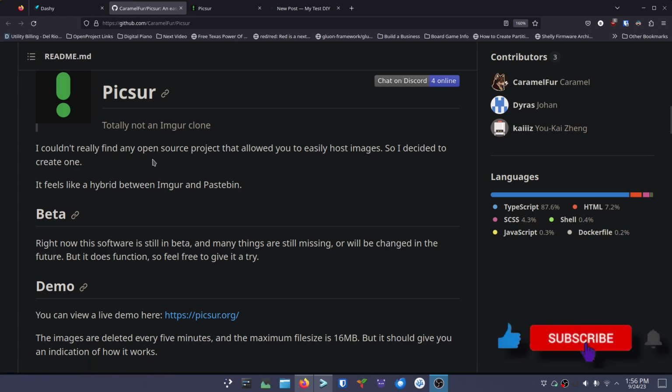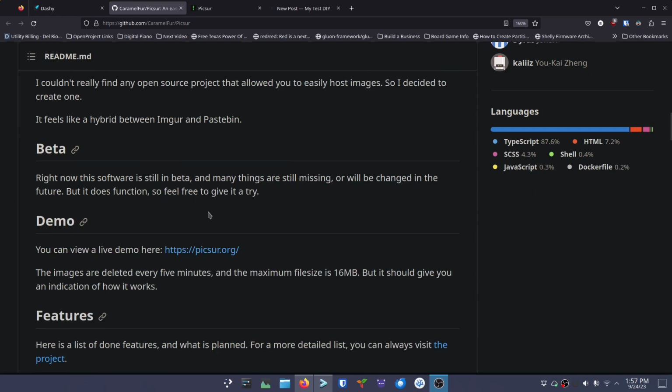The person who built it says why he built this: he looked around and didn't see anything that anybody else had made that fit the bill for what he was trying to do. He's trying to do something kind of like Imgur, which is awesome. He's trying to make something that does that, and this is a really nice, clean, simple thing to use, which I really appreciate.